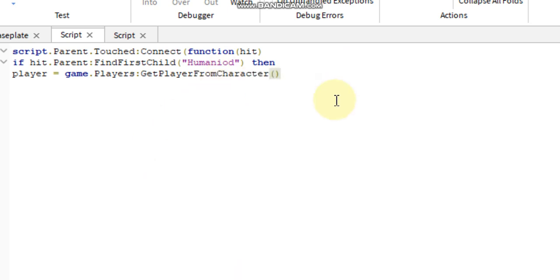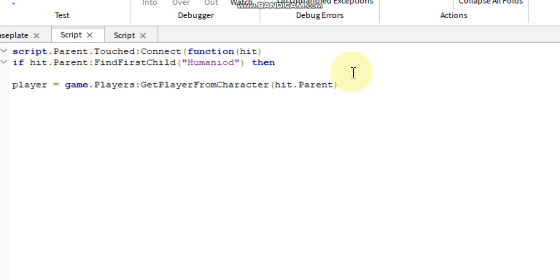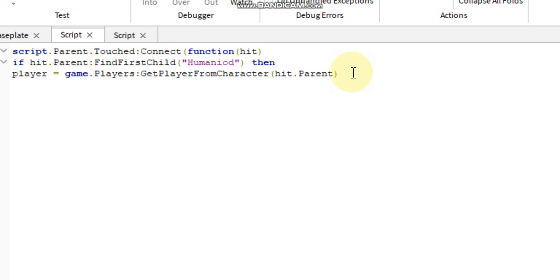All we have to do is get this script, hit.Parent, and then you want to drop a line. And now, what's going on with my mouse?